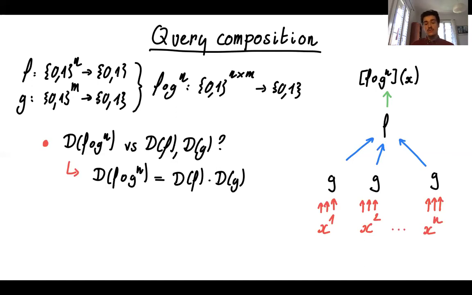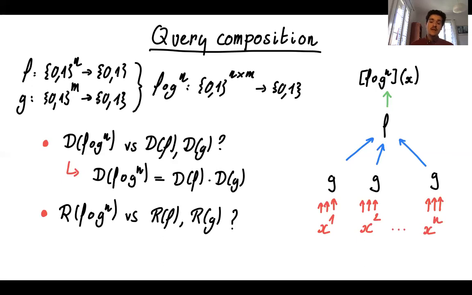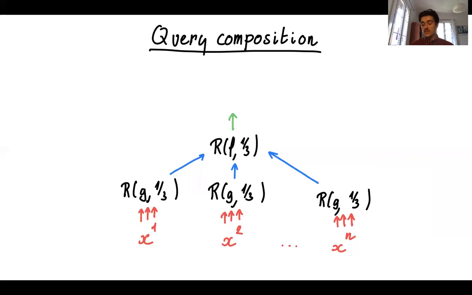So now you may wonder what happens in the randomized case. And well, here it's a bit more complicated. As a warm-up, let us try to do the thing we did with deterministic decision trees. So we would take a randomized decision tree for f with bounded error 1/3. And every time it needs the answer to one of the inner copies, it calls a randomized algorithm for g with bounded error 1/3 also.